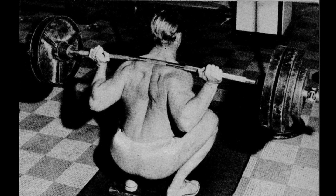So I do hope you have enjoyed watching this video on Alan Stephan's recommendations on preparing for the 20 rep squat. Although squatting, especially for 20 reps, can be brutal, the gains made are truly steroid-like, and it is truly worth the effort if you want to get big and strong. I remember when I went from 65 kilos to 95 kilos in 18 months, and people everywhere in my gym were screaming steroids when I did the 20 rep squat program years ago. And I can tell you, it completely changed me.